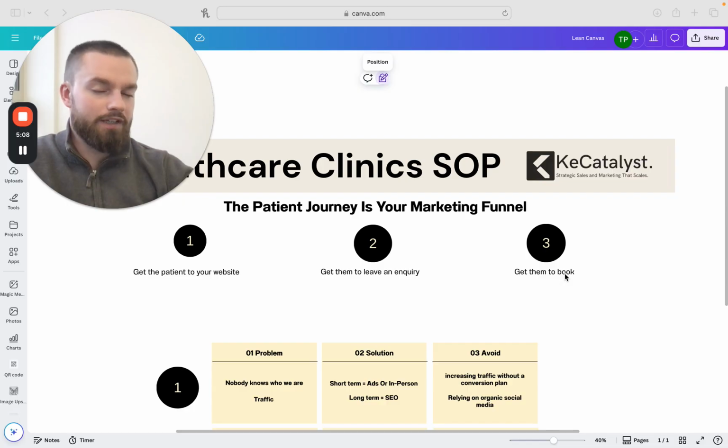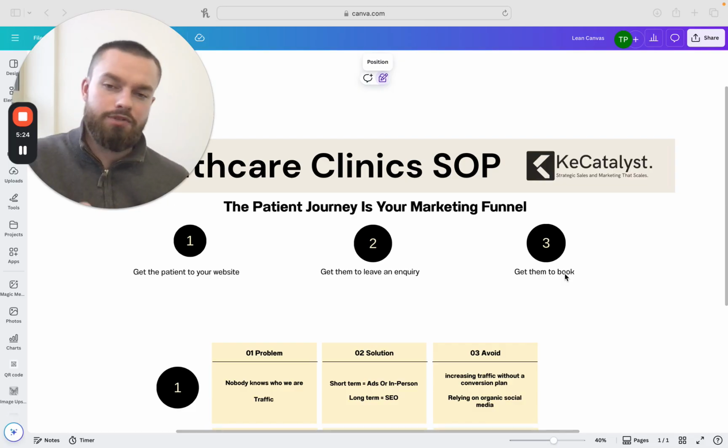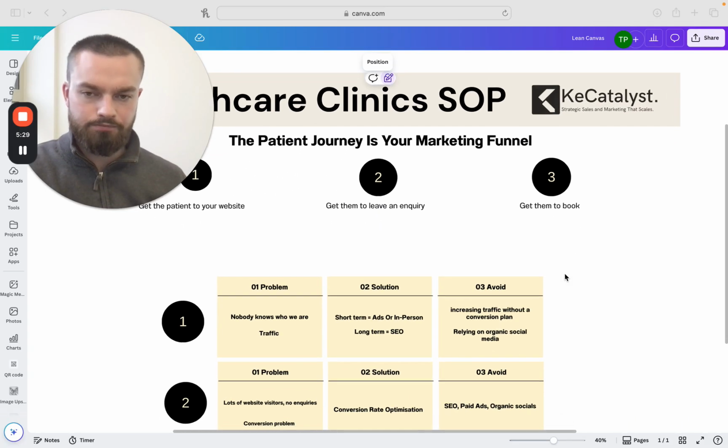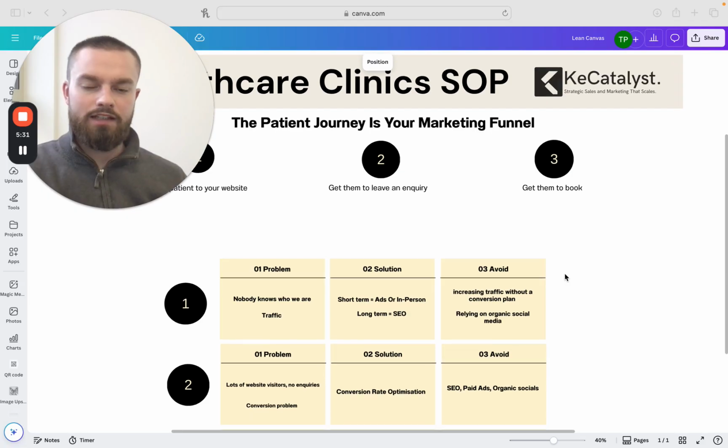It's very difficult to get people to take action from social media organically. I would not rely on it if I were a clinic owner. It does a lot to help build trust, and it can be a tool that you use to help conversion rate optimization as an example, but it's certainly not going to be something on its own that massively drives up patient inquiries and bookings.